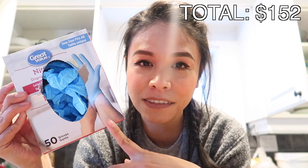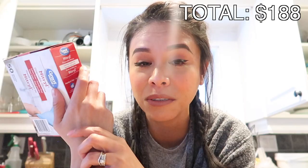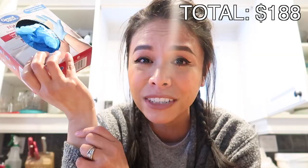And you also definitely want to use gloves to protect your hands. I use these every time I soap, because if you get just a little bit of soap batter on your skin, it will start to burn. It's really, really painful. I've had that happen because these gloves don't exactly cover my entire hand. Sometimes I have a bit of wrist showing, and when I get soap on my wrist, it burns and stings. It's so unpleasant. So you definitely want to protect your hands as well by using nitrile gloves.